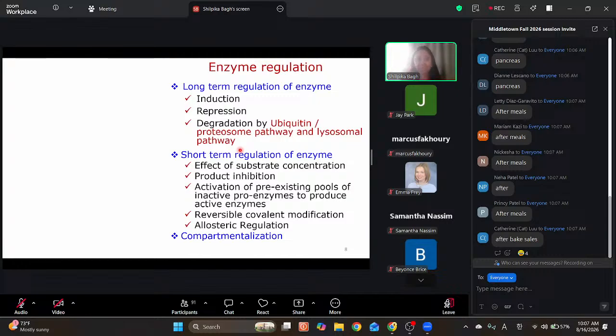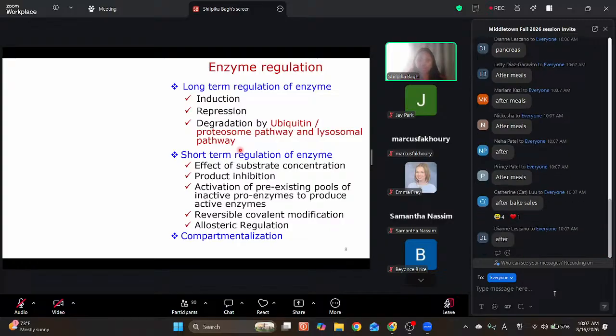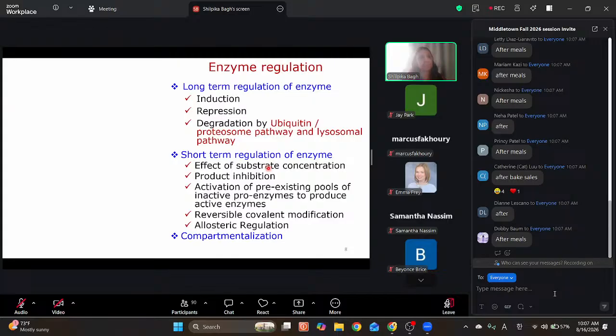That's why. And when do you release insulin? After meals. So will glucokinase be active when you wake up or after meals? After meals. So this shows that glucokinase is under substrate concentration control. And that's how we distinguish glucokinase and hexokinase. Glucokinase will never be active after fasting, right? This is what students are confused with.